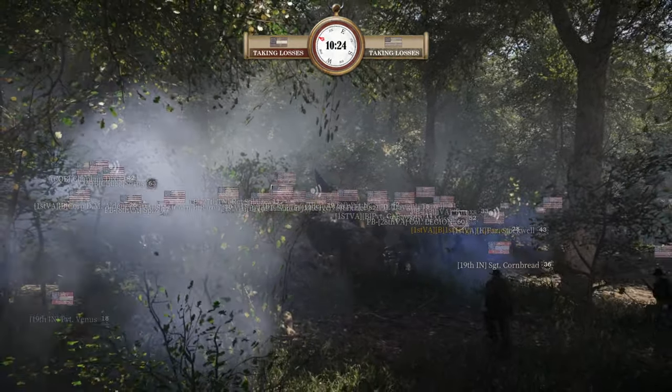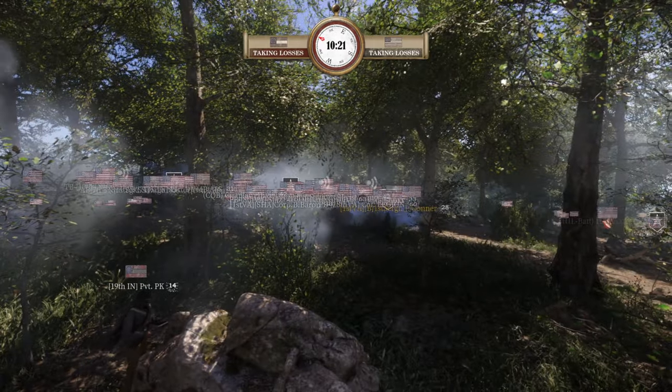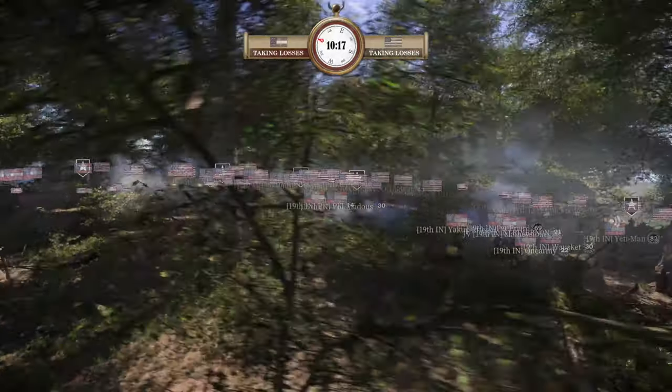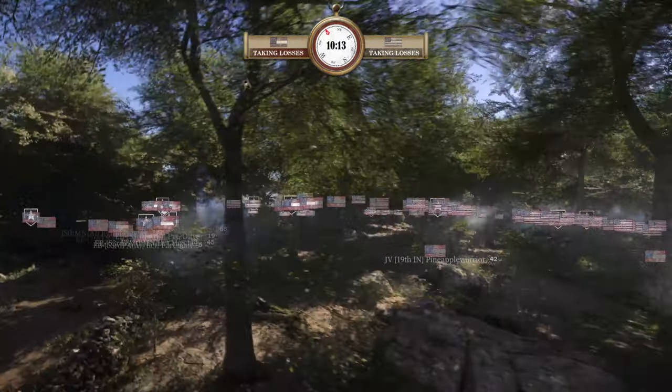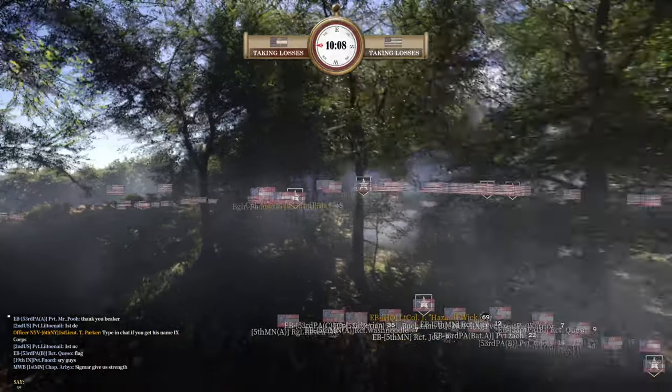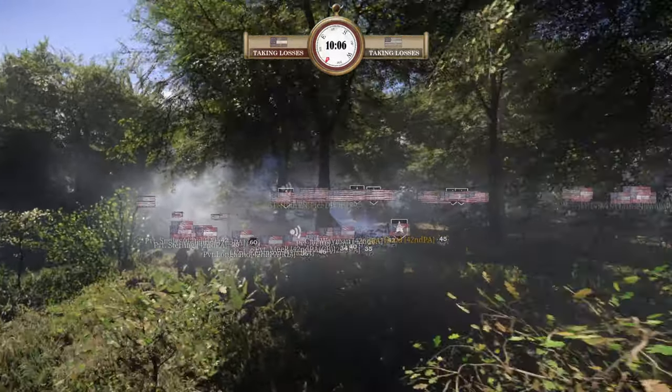See, again, you're being very aggressive here as a CSA. Where are you guys going? Don't overextend, boys. Don't overextend. I think you are overextending a bit here. You need to fall back. 10 minutes. Oh, we're getting them close to breaking. I got it. Now, final push versus last stand is not equal.